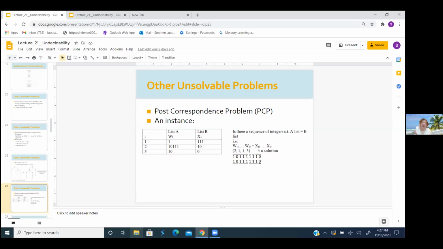Can we find blocks that, when we put them together, give you the same string on the top as on the bottom, even though the blocks are coming from different columns? So if you tell me 3, then I've got 1 0 on top and 0 on the bottom. If you say 1 next, I have 1 on top, so it's 0 1, and so on.